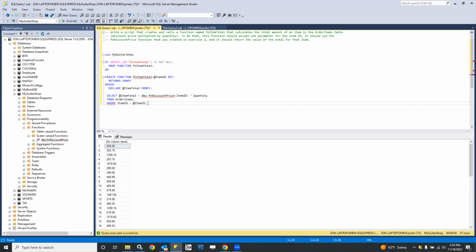Okay, and I've got one more job to do. Do you remember what it is? I need to then return the value from this function. So what am I going to return? I'm going to return @item total. That was the whole point. And then remember that I'm still working within a begin block, and every begin block should have a balancing end block. So now we're going to put our end block in there.